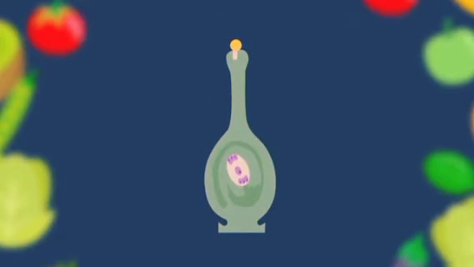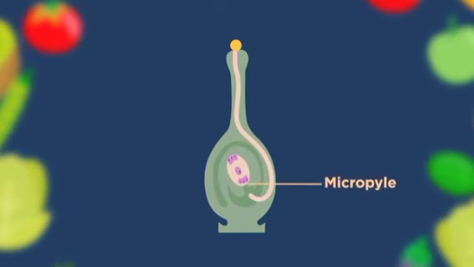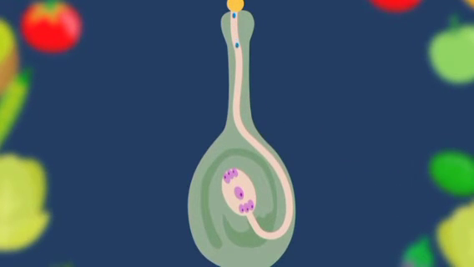Once a plant has been pollinated, fertilization can occur. Fertilization results in the production of seeds. A mature pollen grain containing 2 male sex cells has landed on the female stigma of the same species. The pollen grain grows a pollen tube that goes down the female style to the ovary, where it enters through an opening called the micropyle. The male sex cells travel from the pollen grain down the pollen tube to the female ovule.